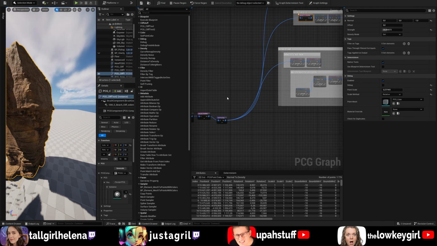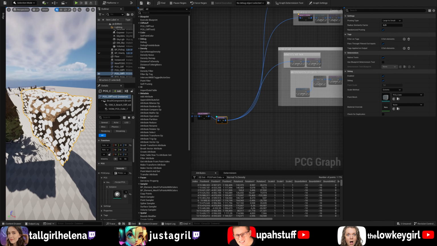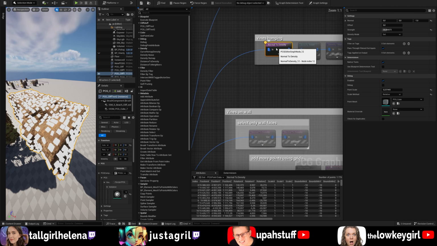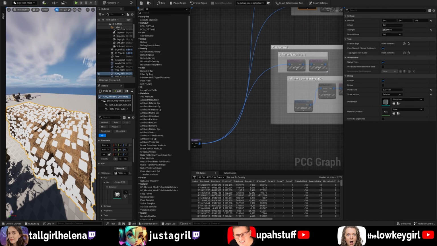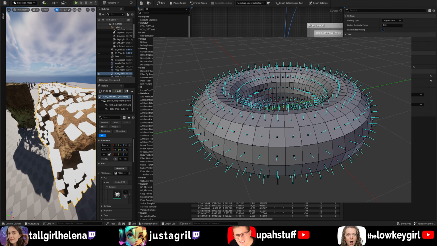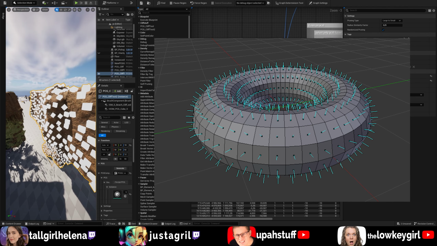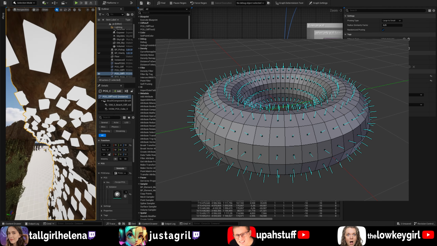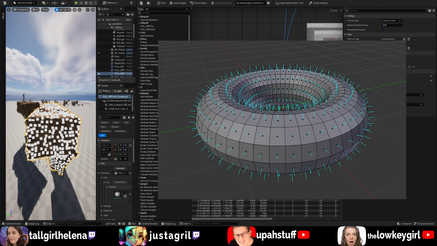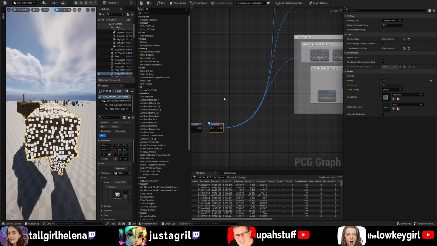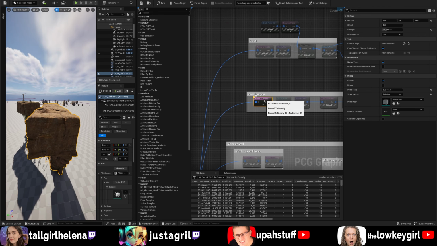But let's actually switch it to all our points. So these points all have normal. So these ones are pointing up, and these on the side are pointing towards the side. It's like the face of each of the mesh, which direction it's pointing at. So let's disable that debug point and enable on this as well.